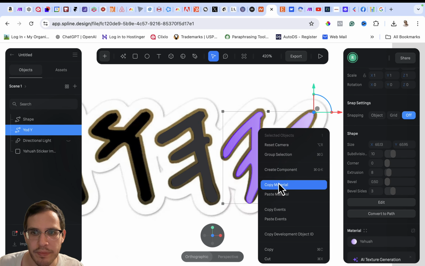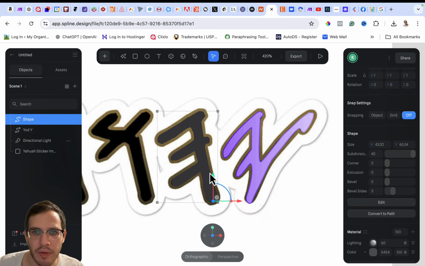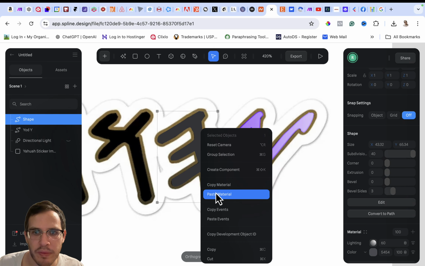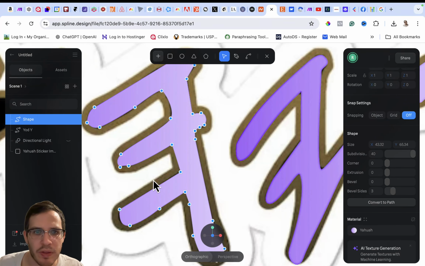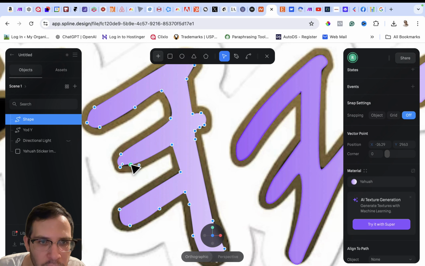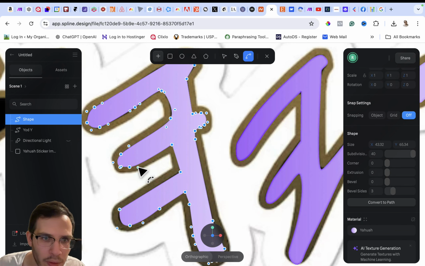Copy material, and then you're gonna paste material. Bam. And it's the same thing. It's just because of this, it's looking like this because of the light. But other than that, we can always adjust this, because this is the part that looks kind of weird because of the path here and here.